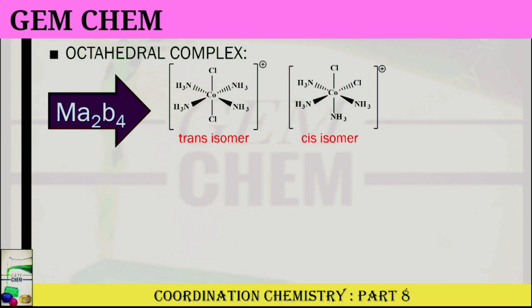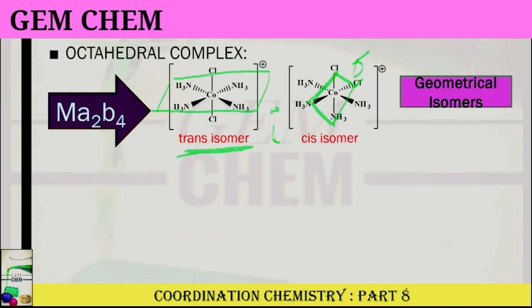In the case of the trans isomer, you can see there is the presence of a sigma plane, as a result of which this can't be optically active, whereas in the case of the cis isomer also there is a sigma plane which is passing through this chlorine, ammonia, this chlorine, amine, as well as this amine and this chlorine one. So this is the sigma plane which is passing. Similarly you have it in the trans isomer case. So there is no possibility of optical isomerism. So we get geometrical isomers.